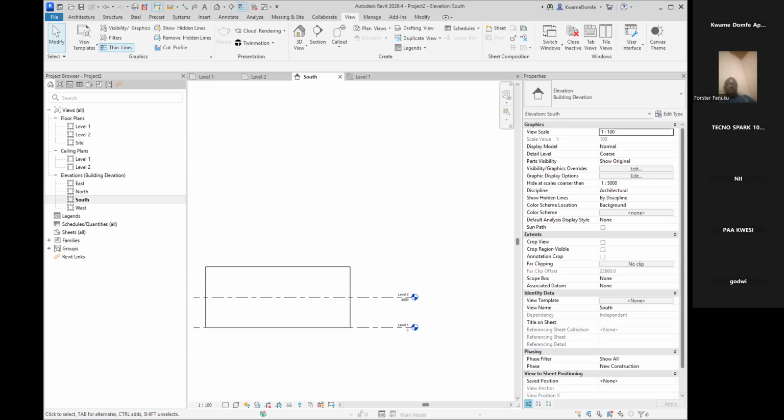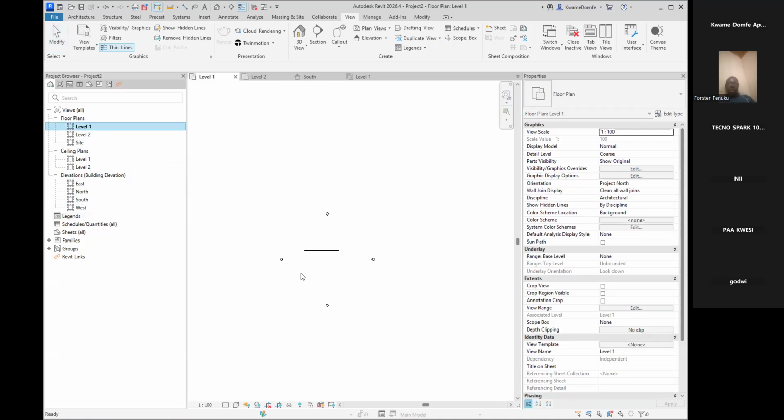Please take note, when you are working on an architectural project, let's say level 1, you are going to do so many presentations of level 1 for different things. For instance, you can do level 1 sketch design layout. You can do level 1 furniture layout. You can do level 1 production drawing. You can do level 1 plumbing layout, level 1 electrical layout, level 1 furniture layout, level 1 finishes layout, level 1 decoration layout. The same floor level 1 plan. You are not going to model it twice.